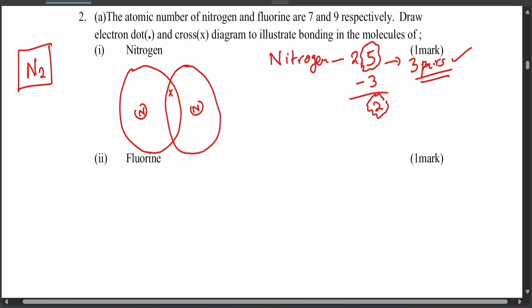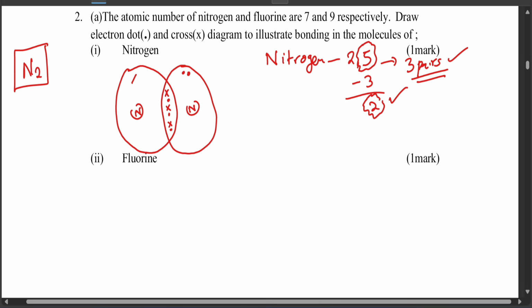So that's the first pair, the X and the dot, the second pair X and dot, and the third pair X and dot. And remember, you remain with only 2 electrons. So you remain with 2 electrons here and 2 electrons here. Or you can opt to write it here. Let me just write it here. So here and here. So that is the bonding. Now remember, you don't need to use a divider to draw. So you just draw it using your hand.